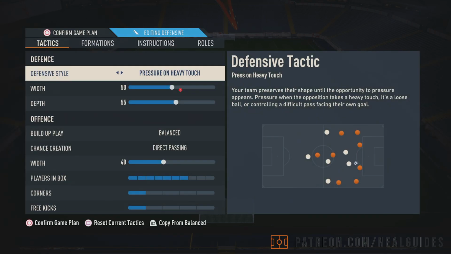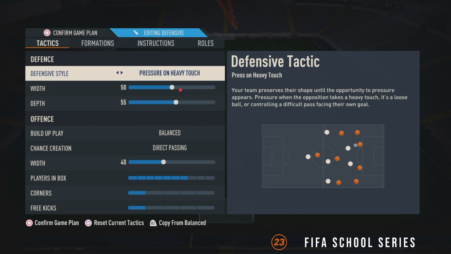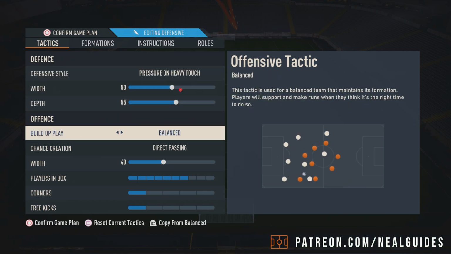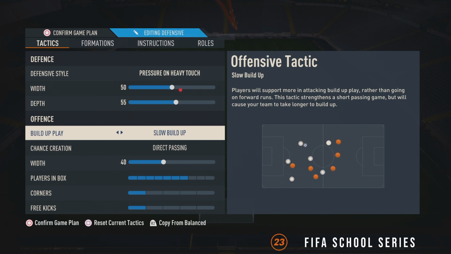As I said, look, if you want to make it a bit more aggressive, feel free to increase the depth to about 60, leave the width the same, and if you want to, you can use press off to possession loss. It makes it more aggressive. One thing you can do as well is that if you really don't like balanced and you don't want to use long ball, slow build up play is a good methodical way of building up, but it's just going to be too slow.